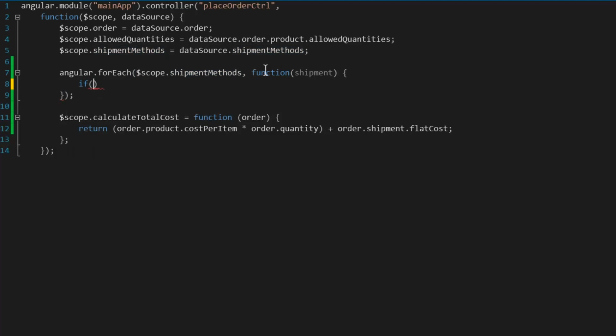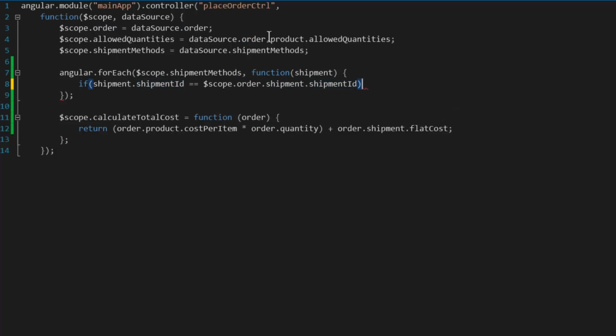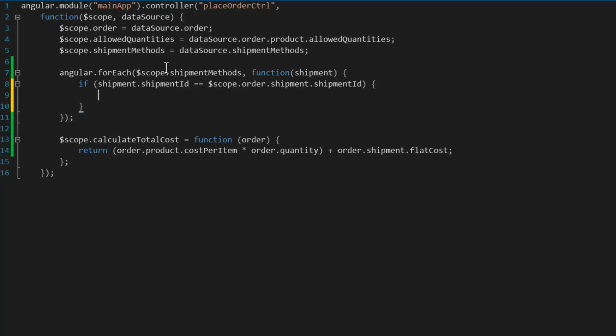If the shipment ID equals the scope dot order dot shipment ID, in this case, we want the shipment that we have inside the order to point to the same object that we have, and that's coming from that array.